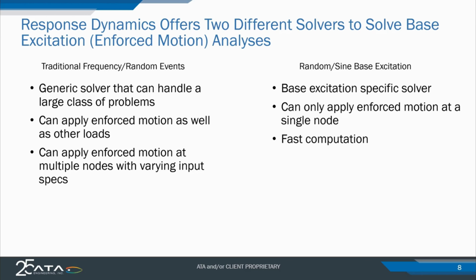The base excitation solver is just that. It's specific to the base excitation type of environment, and can only apply an enforced motion at a single location. The main advantage of using this new solver over the historical solvers is that there's an improvement in the computational cost of running your analysis. And we'll see that a little bit throughout this presentation.